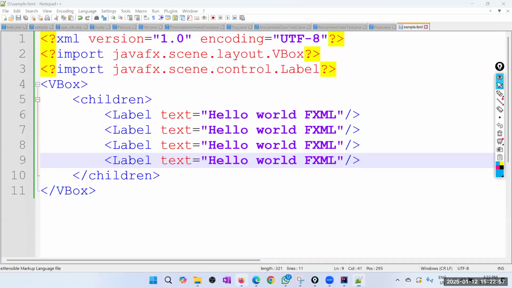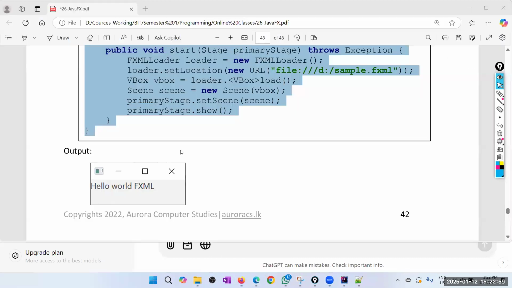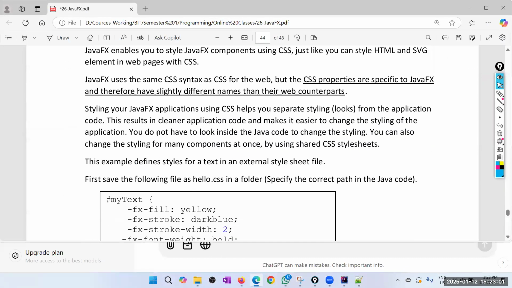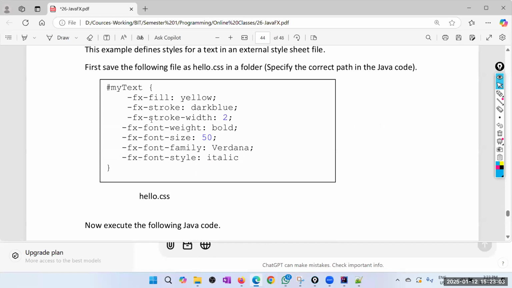So that's it. Basically, I don't want to do a lot more. If you want to add styling, there's a way to do CSS styling. Of course, CSS you will be learning in semester 2, HTML and CSS. CSS is a styling technique, and we can apply that styling in JavaFX also.